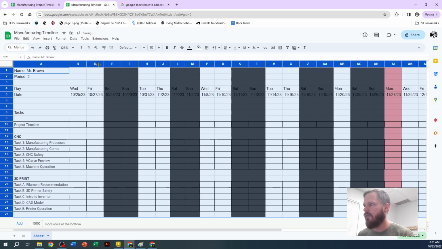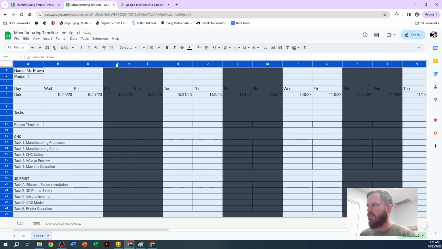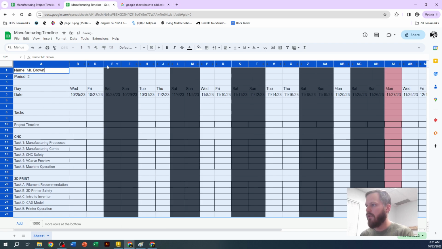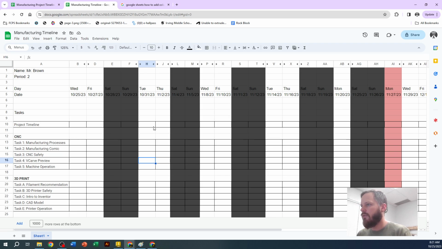Let's see here. There we go. Just pick any of them and double click it. When they're all selected, if I make a change to it, it's going to change all of them that are selected. If I do the double click, it'll resize everything to the longest thing in there. All right, so this sets my size up a little bit nicer.